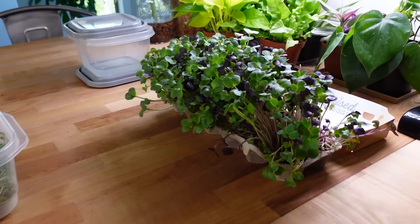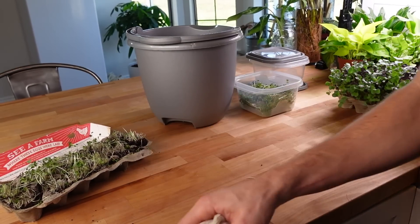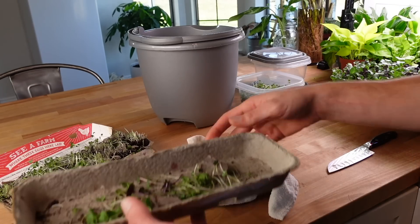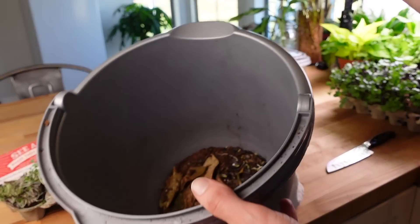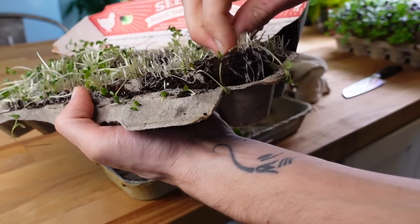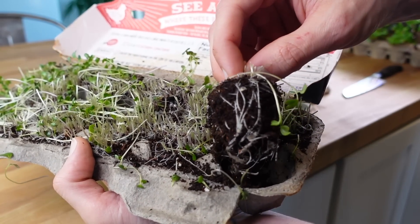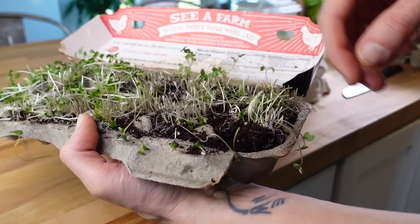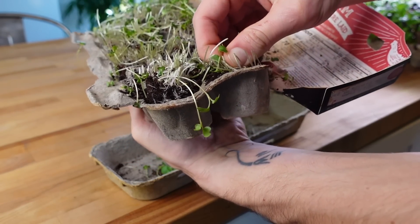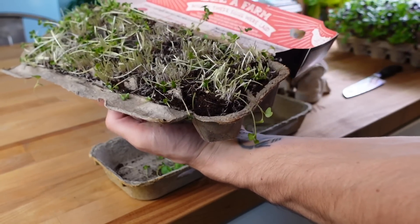Now it's time to harvest our colorful radish mix. Before we do that though, I need to get my area cleaned up, so I'm going to knock any debris from the counter into my extra egg carton container so I can put it into my compost. I'm going to pull on some of these cut stems and pull out the soil so you can see the bottom of this root structure. These roots are very happy looking — a beautiful white cream color and they have grown very vigorously. You could actually use a similar technique for seed starting and then just pull out each individual little egg space and plant it directly into your garden.